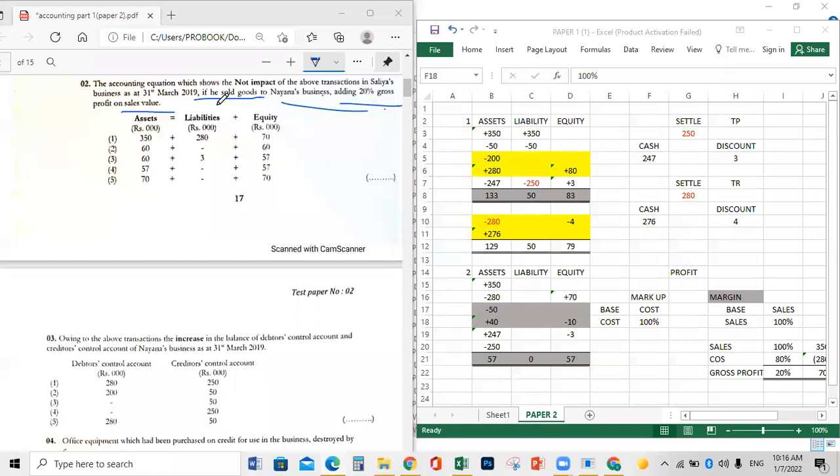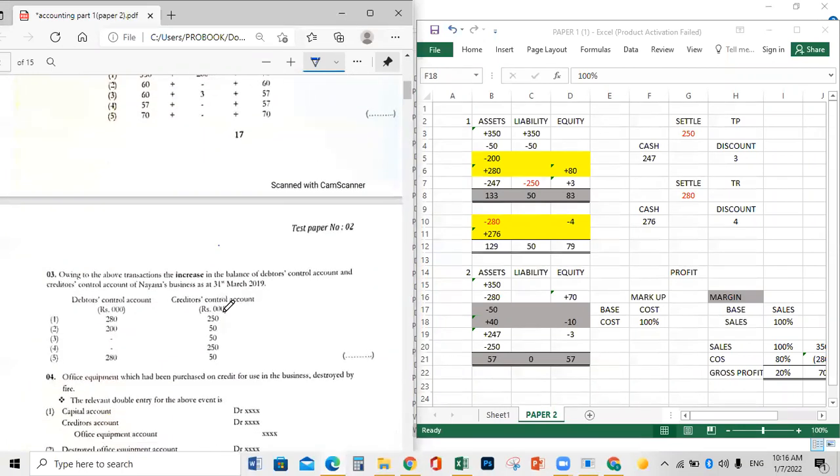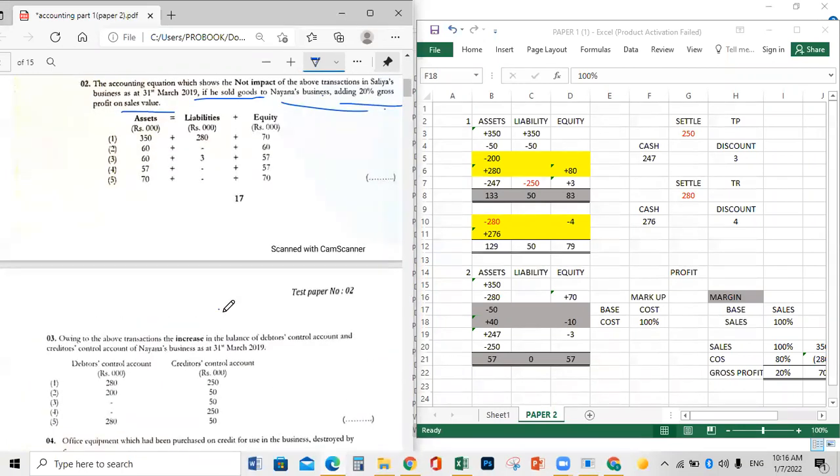Opening and closing. Yes, guys, compared to the opening, by how much has the closing increased? When they just say the word increase, they are talking about how much the closing balance has increased compared to the opening balance. I think it's a newly started business. They haven't given opening balances, so you have to assume by how much it has changed. Can you all quickly find the answer and send me? I will give you 1 minute. Be quick.